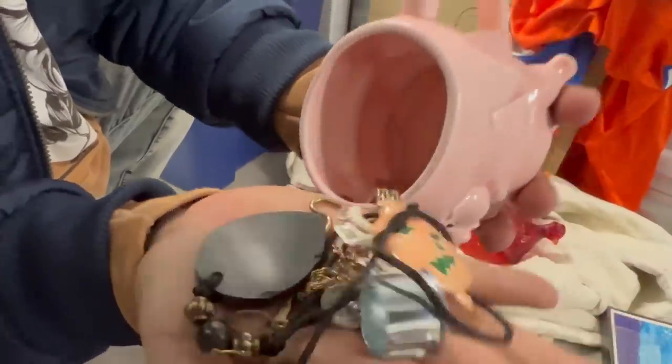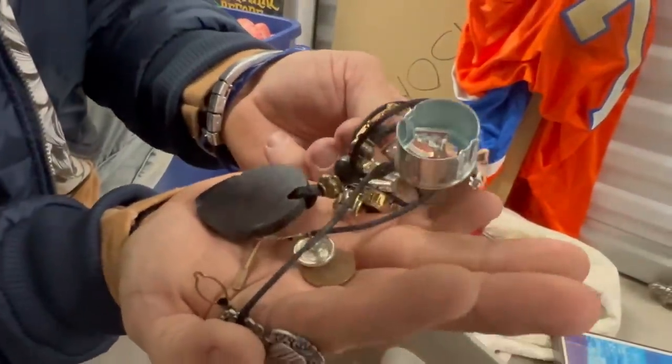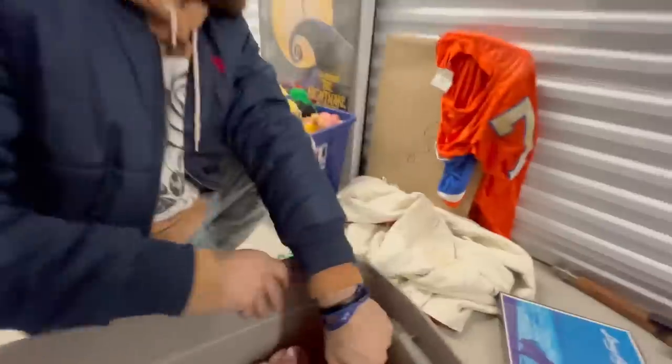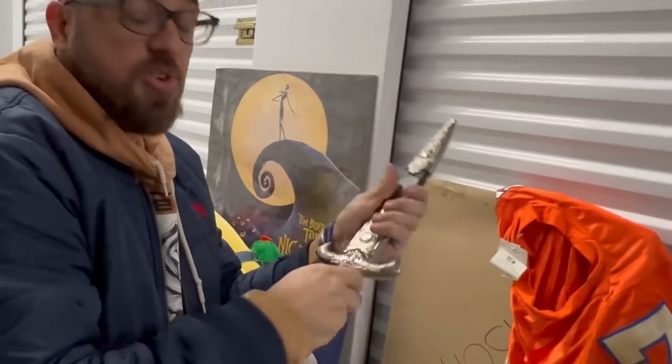Did you even look in here? Had some random jewelry in there. Okay, a little watches, a little chain. Did you check that chain? I have not yet. That's plated. Anyway. Look, a little hen. Hen on nest. Yeah, a little hen on nest action. Gina found another shank. What's this one say? It says King Arthur. Ooh.